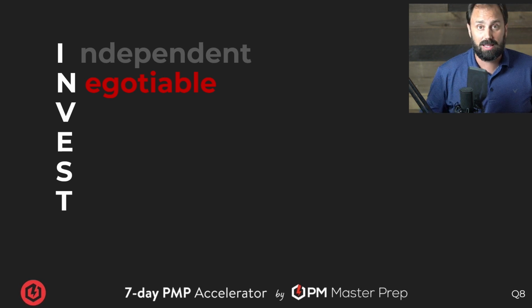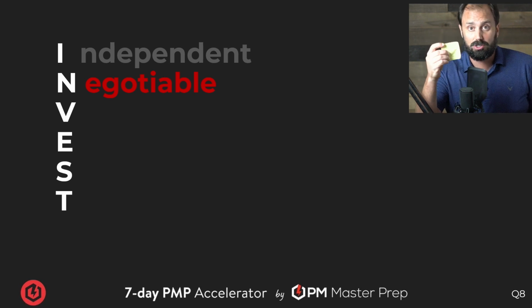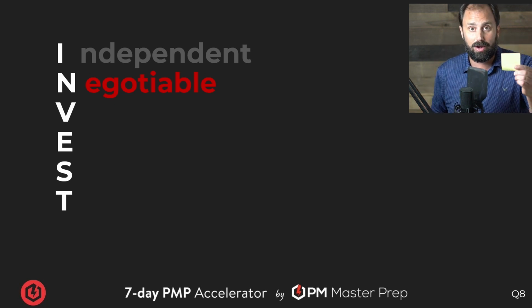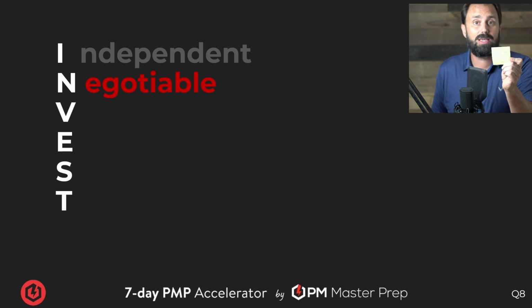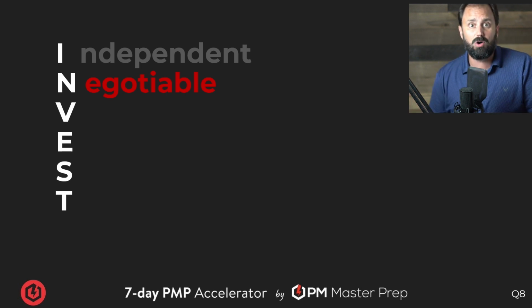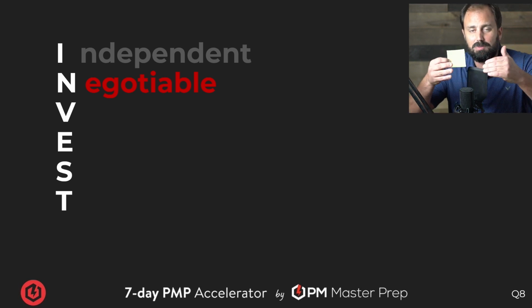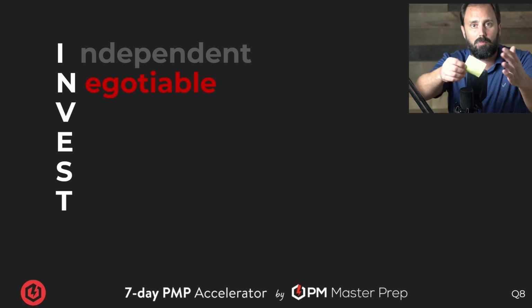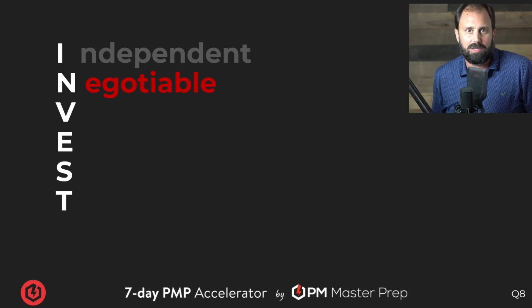Now, number two, is it negotiable or not? There are some things in life that are a contractual requirement, government required, or some kind of standard that must be met. If that's what it is, we can't get around it. We know that. But if it's negotiable, which 98 percent, or whatever percent, of the user stories are, we need to understand that. So make sure we have that understood: this is my understanding of the problem, and I'm writing it in user story format. It's a good place to start, to get the rhythm going, but it is negotiable.